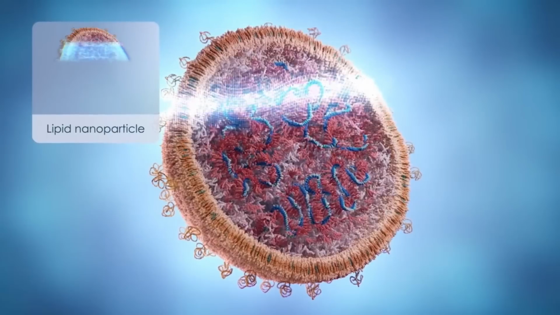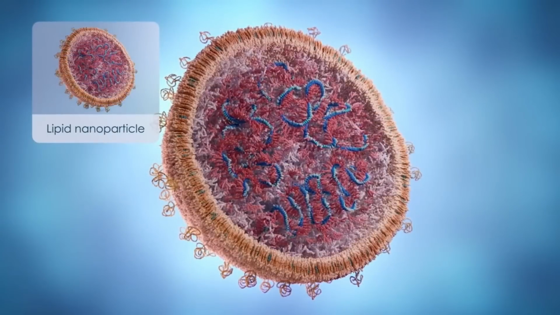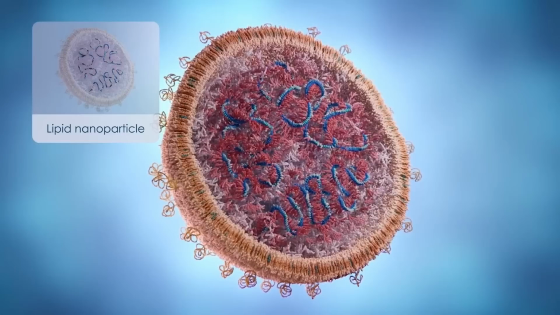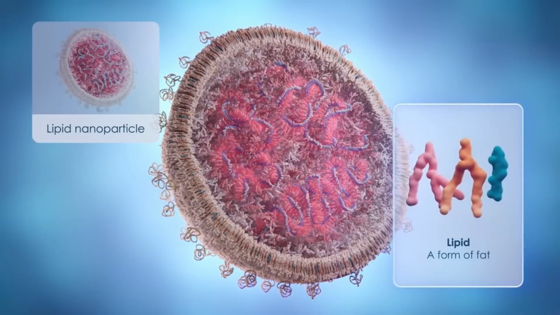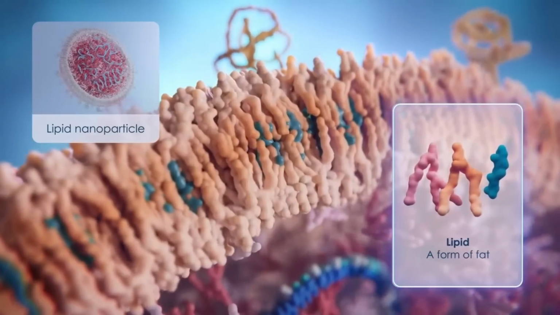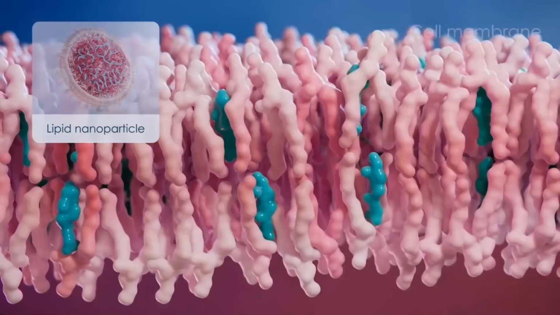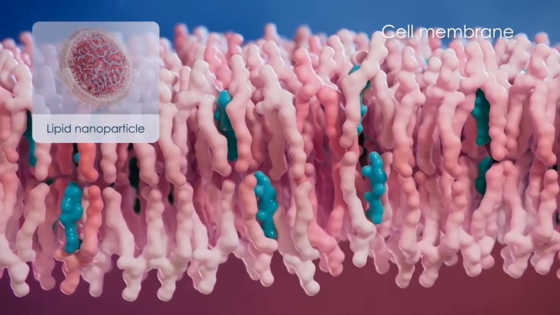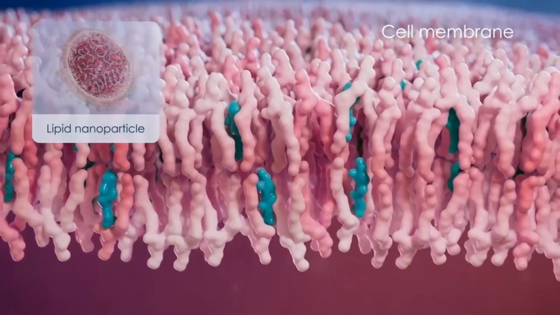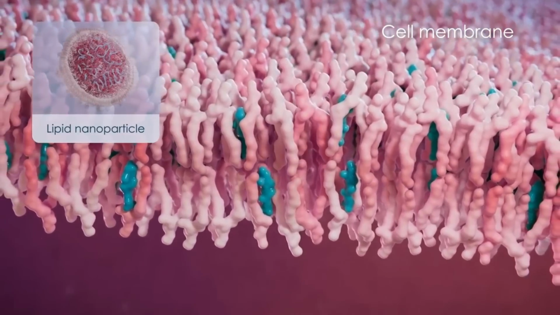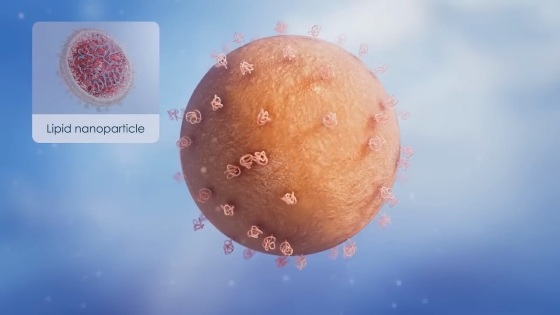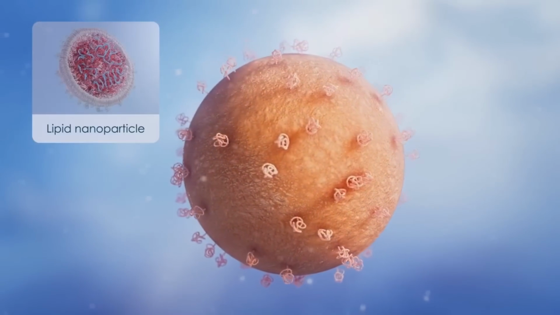Here is a lipid nanoparticle, or LNP. Inside, we have our cargo, the mRNA. The rest of the LNP is made of lipids, a form of fat. Lipids form the membranes surrounding all the cells in your body. They are greasy or hydrophobic molecules, meaning that they don't mix well with water. Instead, they naturally form lipid bilayers like cell membranes or spheres. So LNPs are essentially just really tiny fat balls.